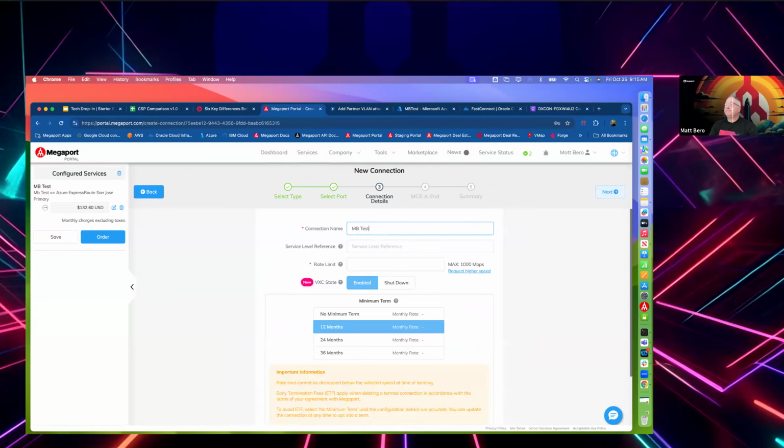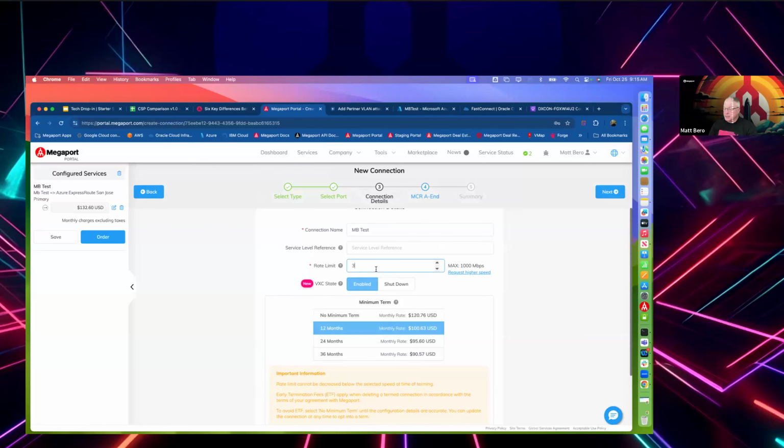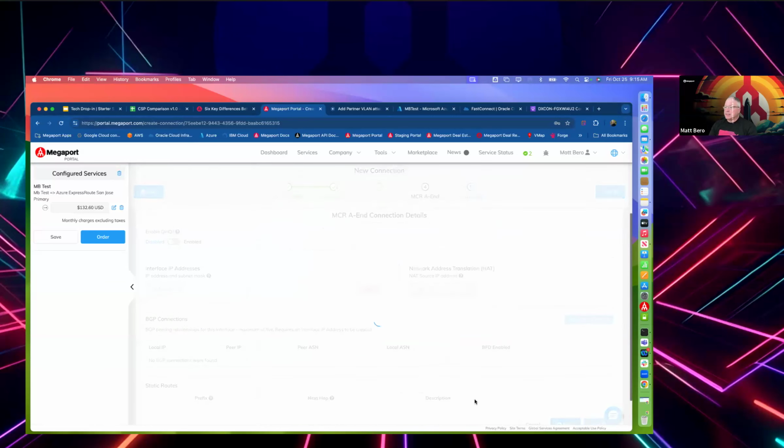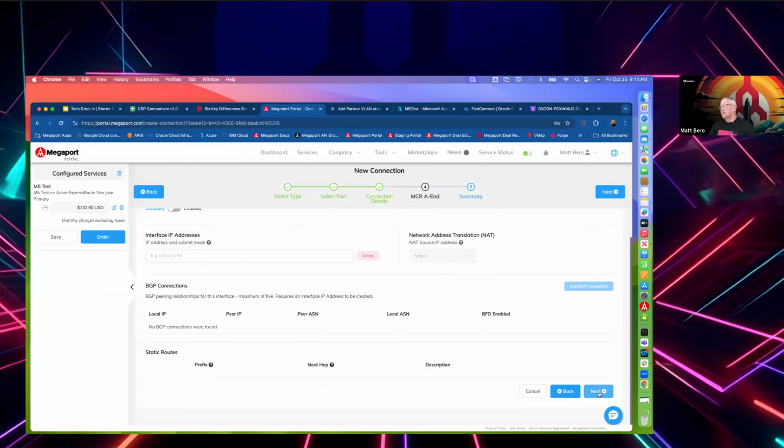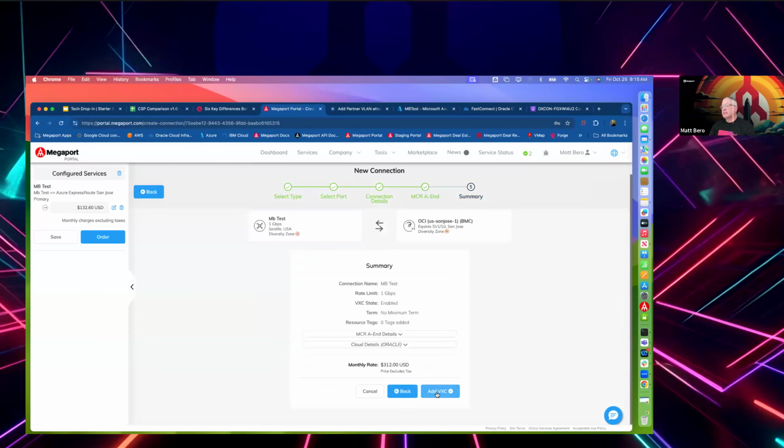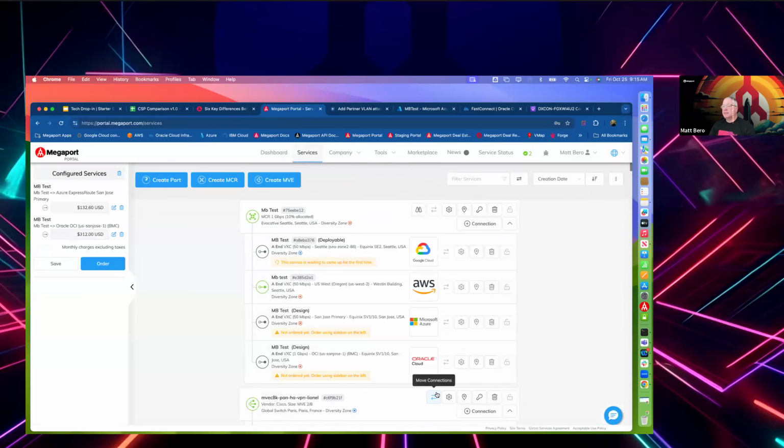MB test. Rate limit. The max, you can buy something less, but you're paying for 1 gig. So you set that in the Oracle OCI platform. So you might as well grab all 1 gig. Hit next. I'm going to fill that in later because I have that information over on the OCI portal.